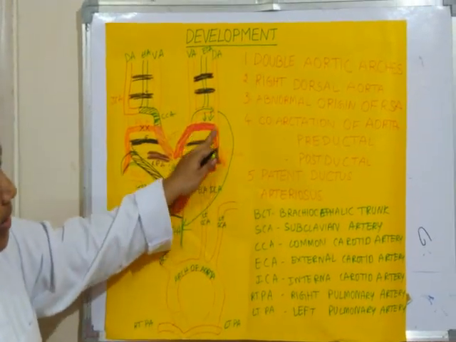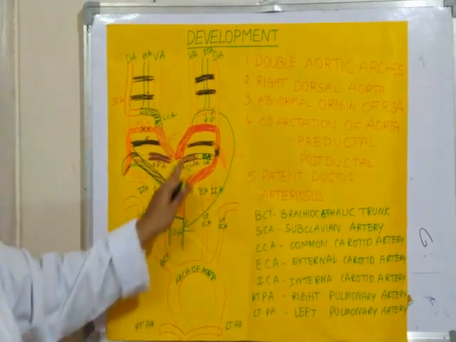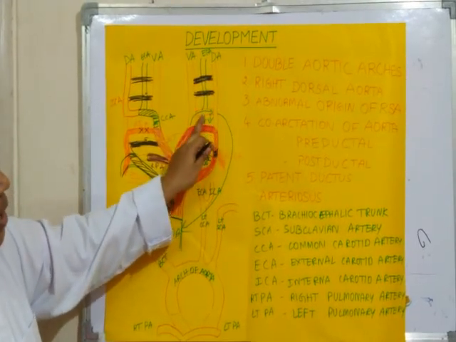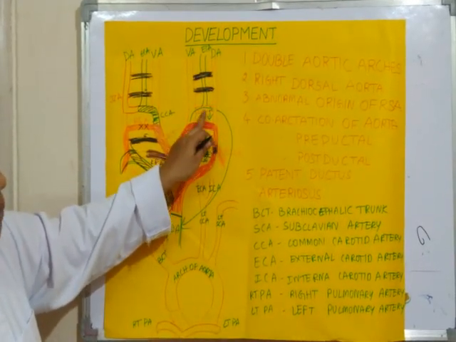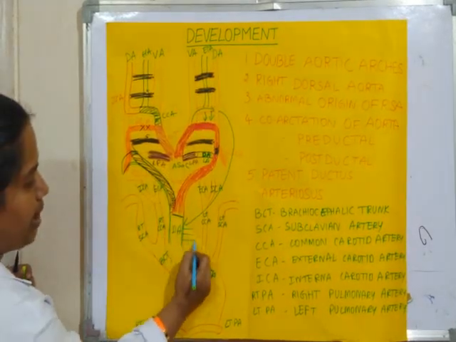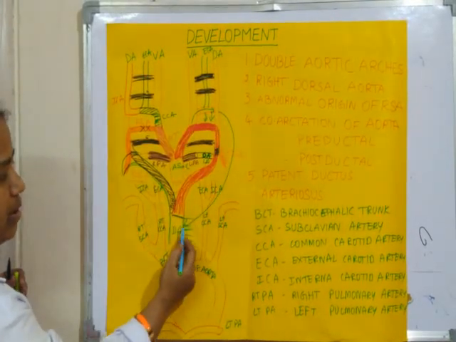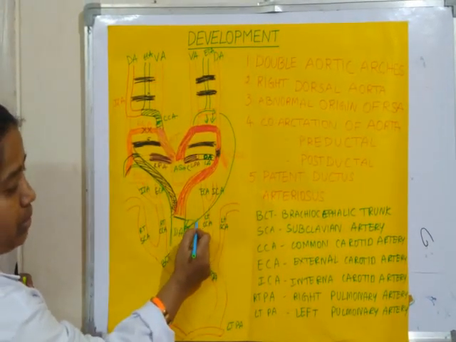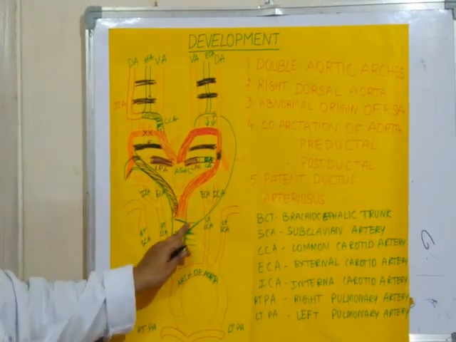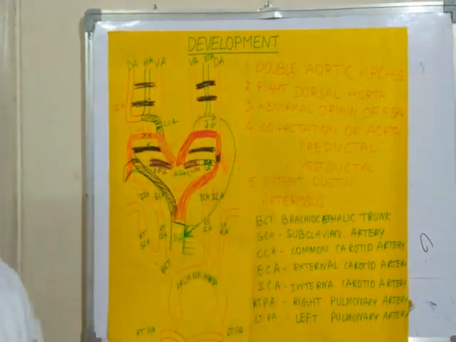Anyway it has to reach the descending aorta. Since it can't pass through the arch of aorta completely and then enter the descending aorta, blood flows through the subclavian artery, to the branches of subclavian artery, that is internal thoracic and intercostal arteries. Intercostal arteries are branches of the descending aorta. So from the internal thoracic, they enter into the descending aorta through the intercostal arteries. So this is the coarctation of aorta, preductal and postductal.